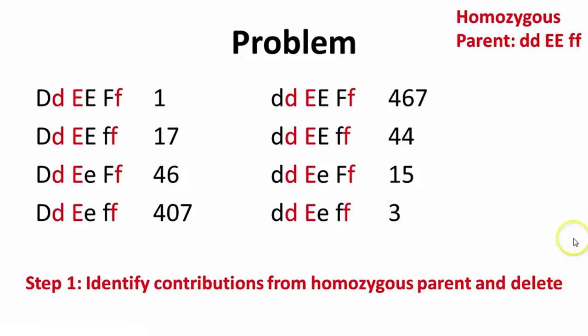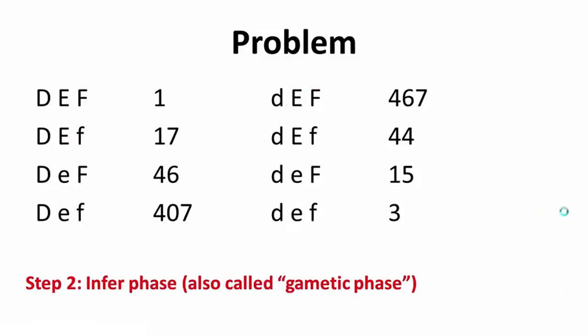So we've identified their contributions, so the next step we do is we delete them. So we literally just, boom, they're gone. So now we're looking at basically the eggs of the mom. Okay? So these are the eggs from the mom because we've taken out what the dad put into the offspring. So now what we have here is what was in the eggs, the unfertilized eggs from the mom.